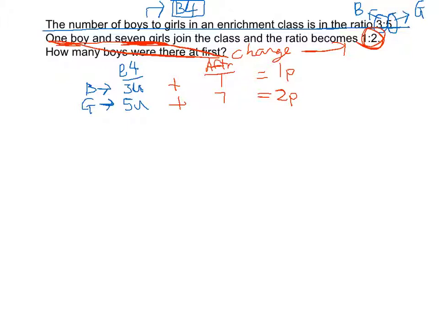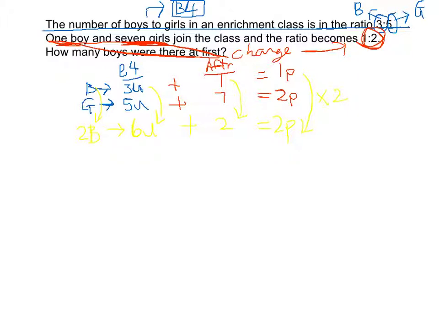So what do we have now? We have equation number 1 and equation number 2. In order to use simultaneous equation, we will have to make sure that this particular 1 part is equal to this 2 parts. Here's what I'm going to do. I'm going to multiply this whole equation by 2. So instead of 1 part, now it will become 2 parts. And because I do that, I have to do it for the rest of the numbers. So instead of 1, it becomes 2, plus instead of 3 units, now it becomes 6 units. And now, instead of 1 boy, it becomes 2 boys.